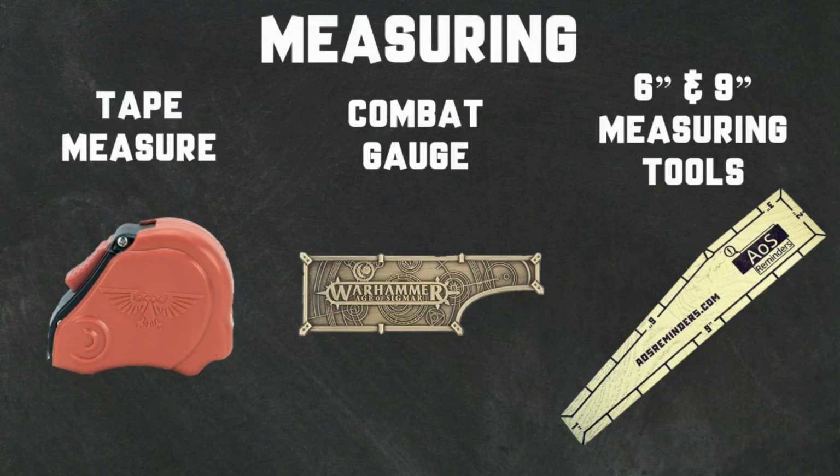So one great way of doing that is having a spare tape measure that splits the board, and then that defines your territory. Then you use a second instrument, a second measuring tape, to help you map out where you can deploy within that space. So having multiples is always going to be really helpful. The 3-inch combat gauges I find absolutely invaluable. I will always have 5 to 10 with me at any given time, and it's helpful for many reasons.